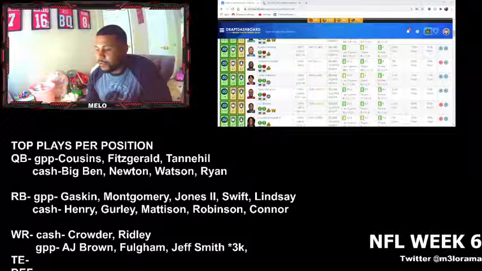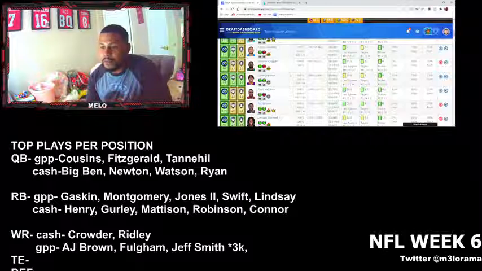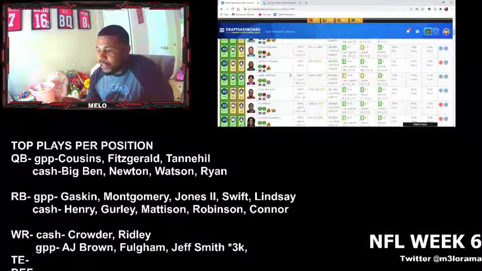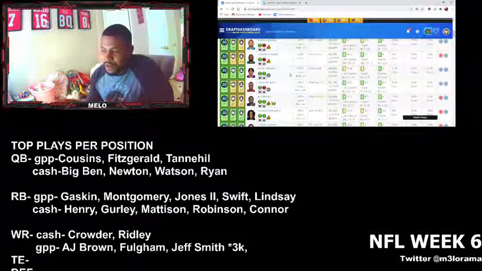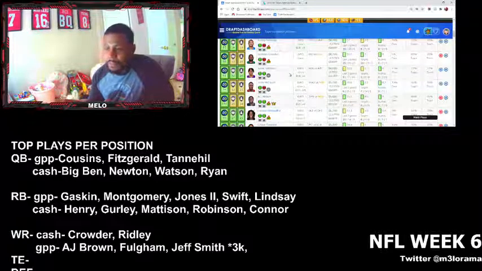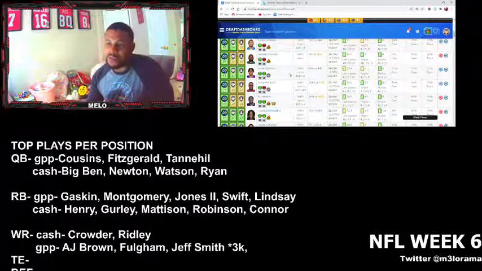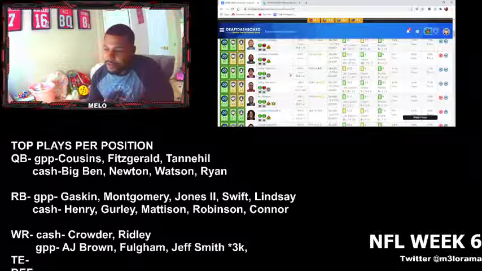Okay, let's get into some other plays here. Yes, you said Scary Terry against the Giants. It's obviously a good spot, but it might be different with another quarterback. Scary Terry was Haskins' guy.